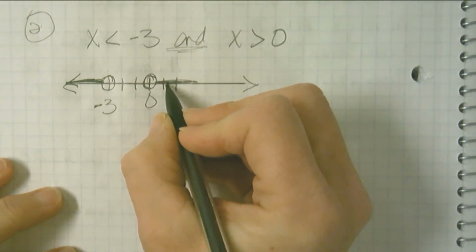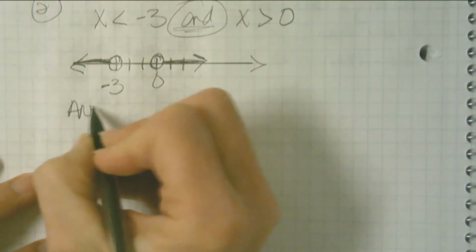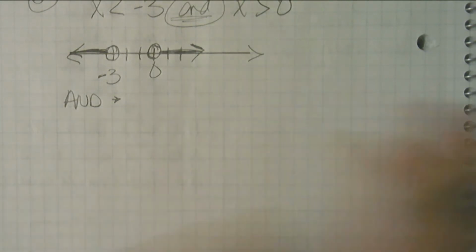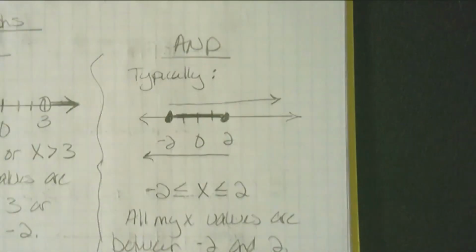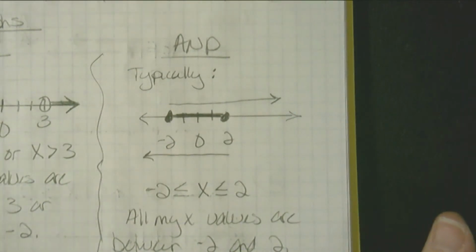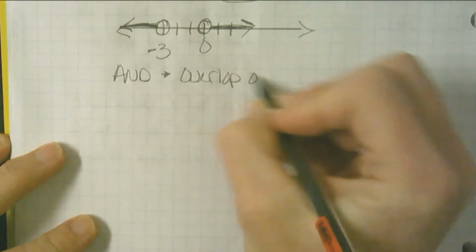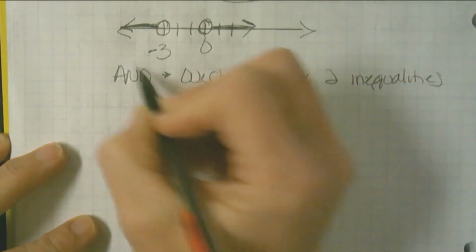The left or the right? The right. All right, so remember, this is an and. So let's talk about and inequalities. In and inequalities, what do I know my solution area has to be? In any and. Typically, what do and solutions mean typically from a graphing perspective? Charlotte? Yeah, because our graphs overlap. How many of you guys see that? All right, so an and is the overlap of the two inequalities. So that's what an and means.